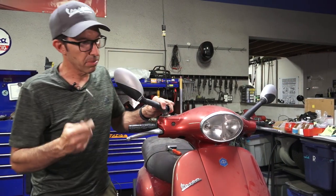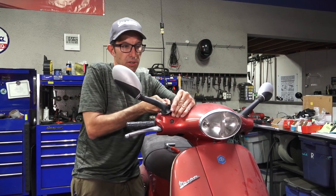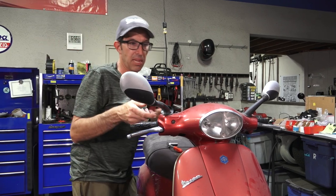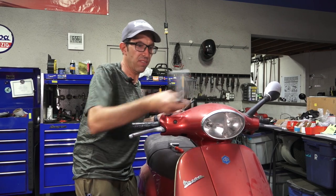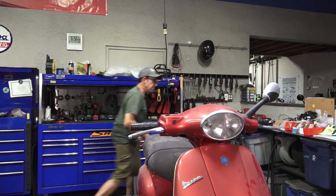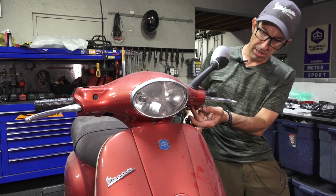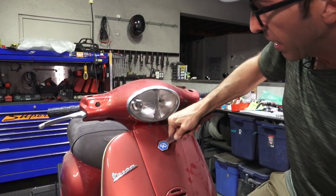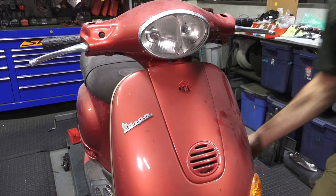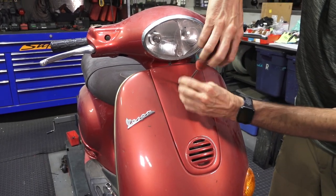I'm going to go over this quickly — pretty much dismantle some of the bodywork on the scooter. If you look at my past video, I do have a video of how to completely de-trim all the bodywork on an ET4. First you've got to get these mirrors off. They're not the same mirrors on the left and right side, so you need a 17mm for the right mirror, which goes into the brake master cylinder. For the left mirror you need a 13mm socket accessed from underneath. You need to pry the badge off using a body trim tool — a pretty inexpensive but valuable tool for taking apart a modern scooter.